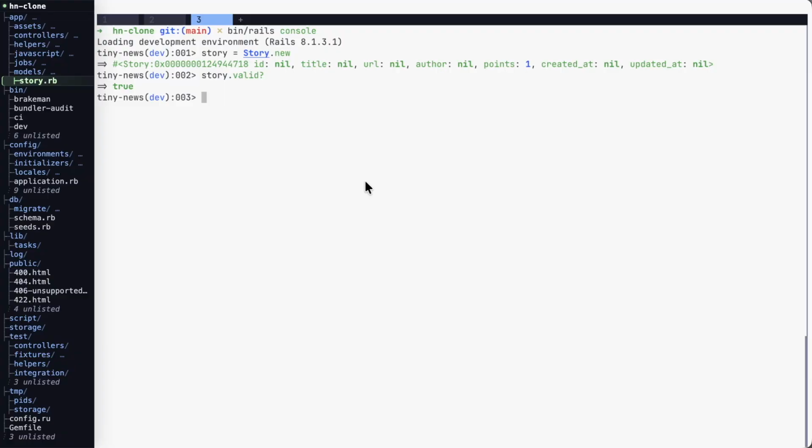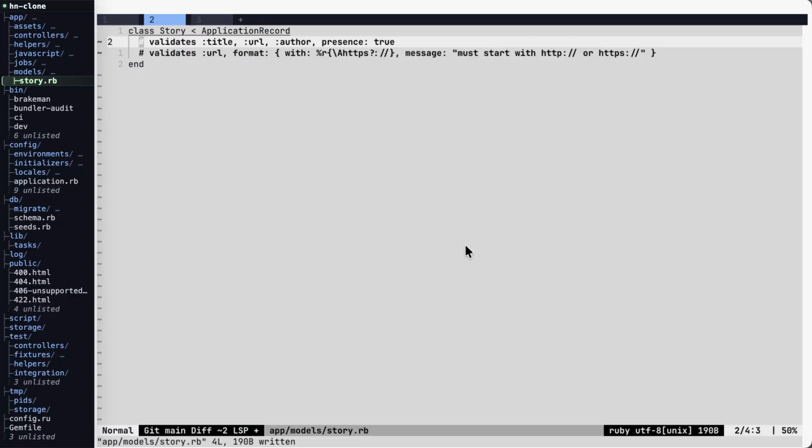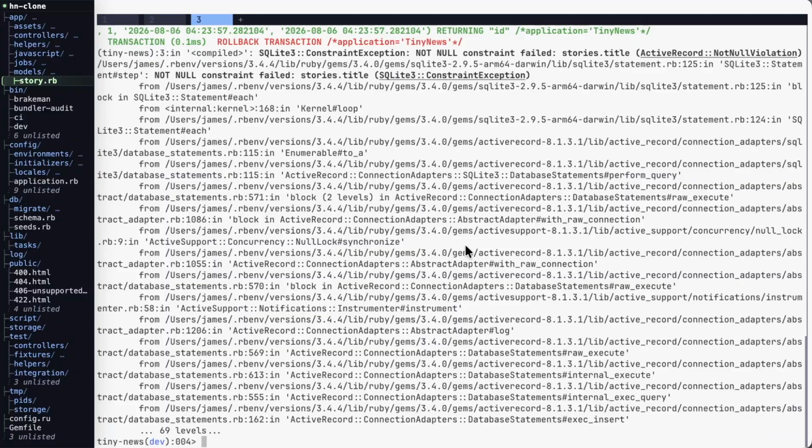But as soon as I try to save this to the database, story.save, boom, all of a sudden we get this SQLite constraint exception, not null, blah, blah, blah. What did I tell you about human-friendly messages, huh? This is exactly what I would say is not a human-friendly message, whereas with Rails validations, it gives us a better message.